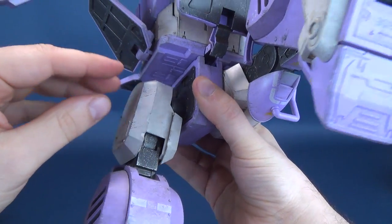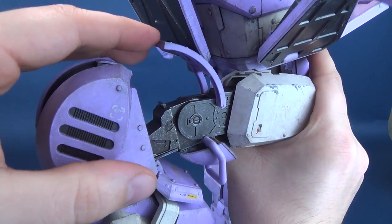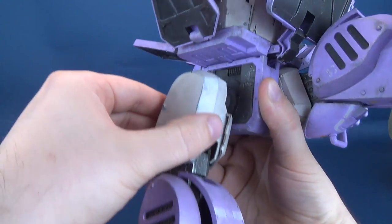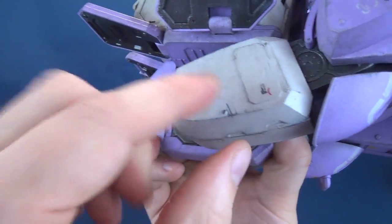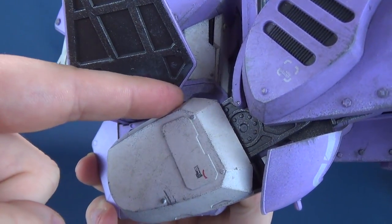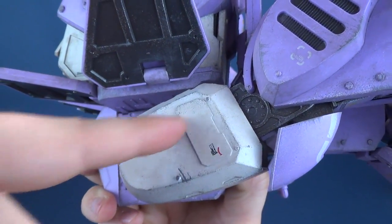Go ahead and do the other side. Now, one thing you also want to do is make sure that this back leg flap is up, just to make sure that nothing is getting jammed. Once again, we're going to bring those legs up, line everything up, and it's going to fit once again into that little tucked-in area. See how it cuts in a little bit? We're going to bring the legs up to that.